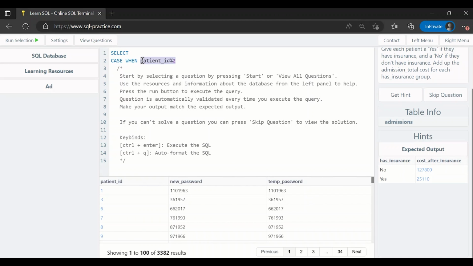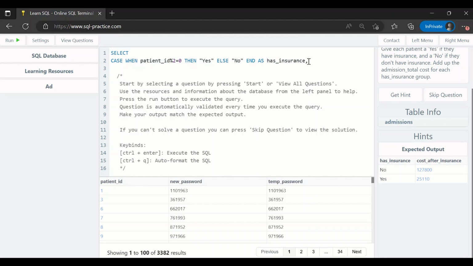If the value is divided by the number and the remainder is 0, that means it is even. So whenever patient ID %2 is equal to 0, that means it is even. Then I will mention yes, else no, and then close the case as has_insurance. So the first column has been created.